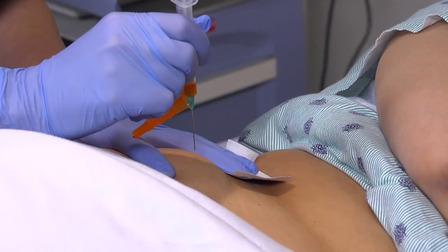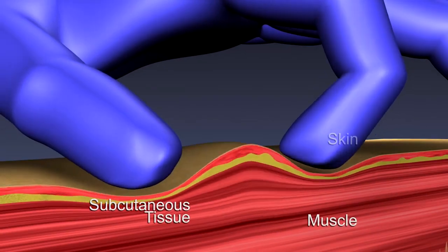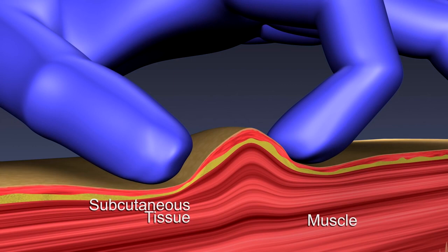Hold the syringe with the thumb and forefinger of your dominant hand as if it were a dart. Remind your patient to try and relax. Place the ulnar side of your non-dominant hand just below the injection site and pull the patient's skin laterally about 1 to 1.5 inches or 2.5 to 3.5 centimeters. Hold this position until you've inserted the needle. If the patient has little muscle mass, grasp the body of the muscle between your thumb and forefinger.